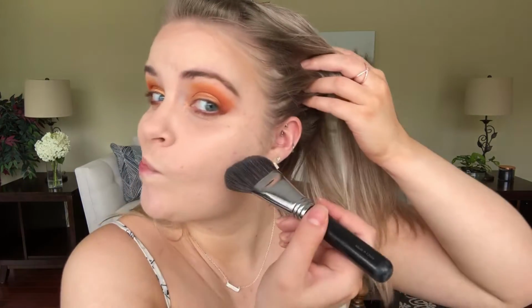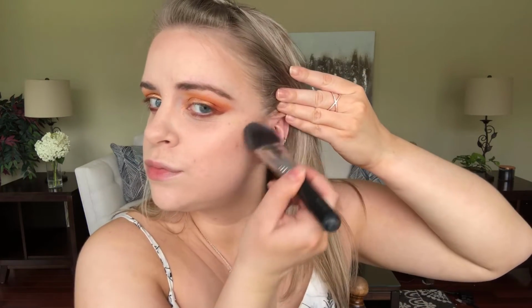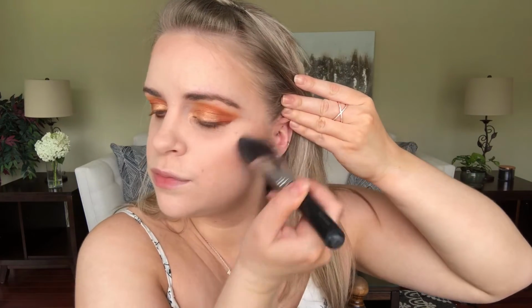Now I'm gonna go in with contour. I'm going to be using this Tarte Pro Glow palette. I haven't used this in a while. I'm gonna be using the Sculpt shade right down here and my Sigma F23 to contour with. Same thing with the eyeshadow. If it looks bad at first, don't worry, I'm going to blend it like this right here. I'm gonna fix that situation, don't worry. Take this fluffy brush and blend. Like, what happened there? Why is it like that?